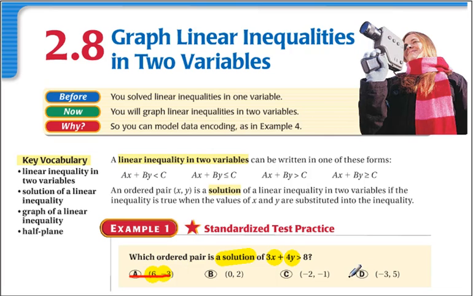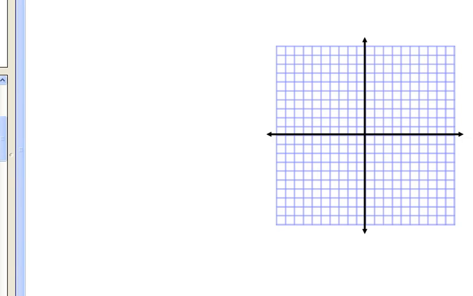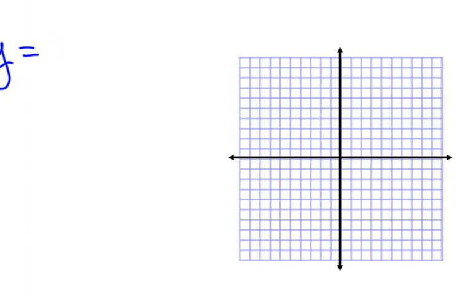So plug those in and keep this language, this idea in mind. Is this point a solution to this inequality? That will help you as we proceed. I want to start by quickly reviewing what you should already know. You should be able to graph an equation in either of these forms.